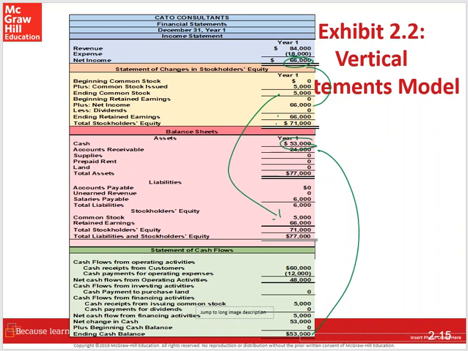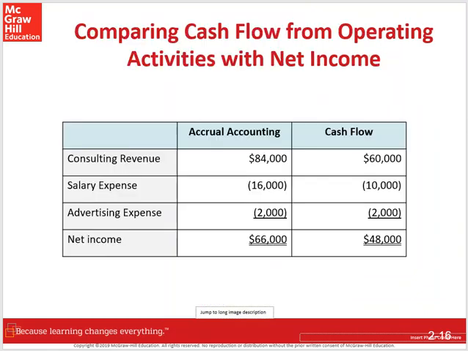When we look at our income statement versus the operating section in our statement of cash flows, why aren't they the same? Well, maybe a better question is, why should we expect that they would be the same? We really shouldn't when we're talking about accrual accounting. But here's the differences that we're looking at. We're using accrual basis, but if we were to use cash basis, it would look like this.